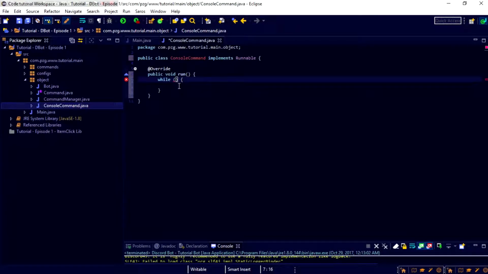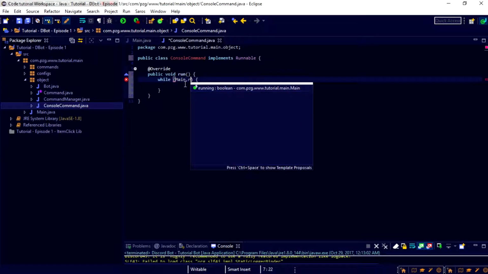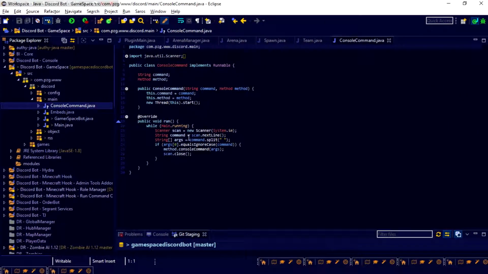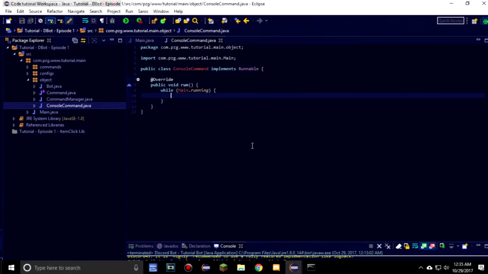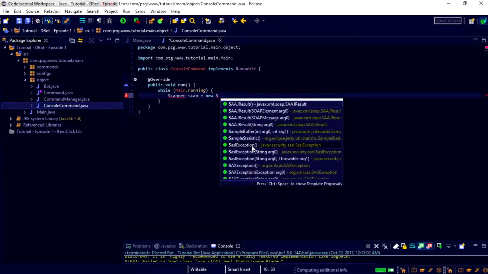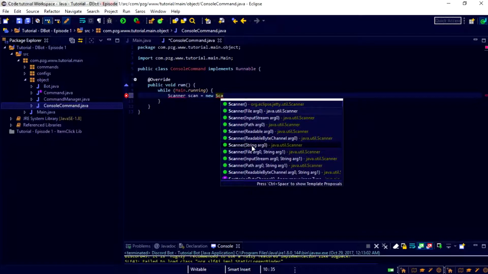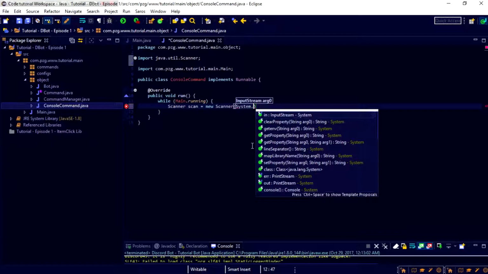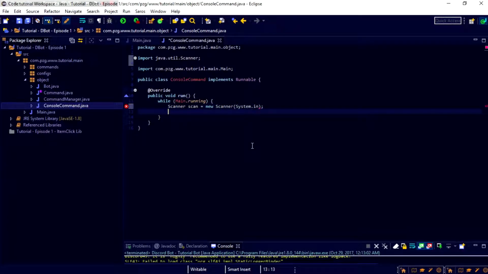So, while main.running, we want a scanner, that is what we want. Scanner scan equals a new scanner, and the input stream is just system.in. Just like that.